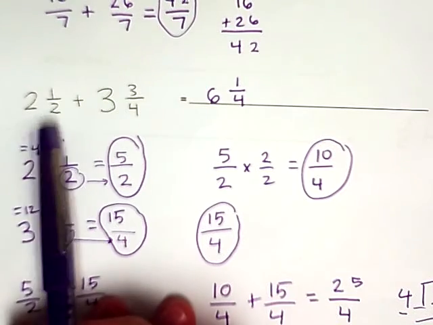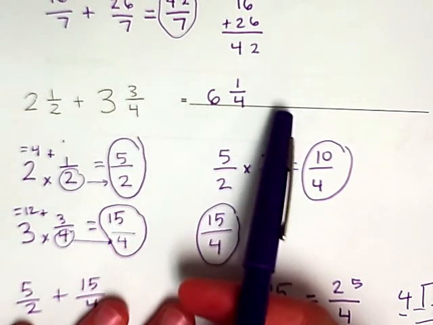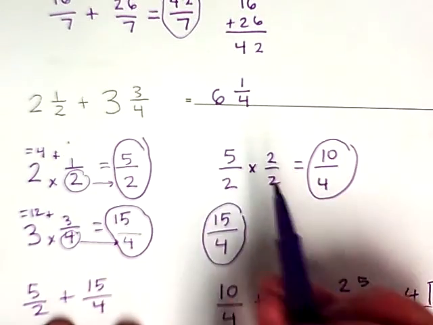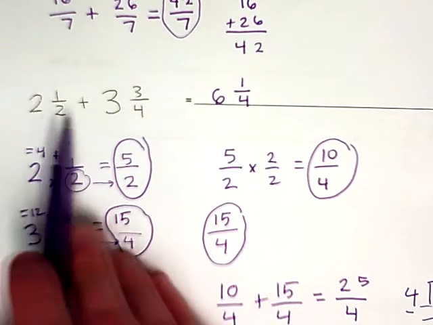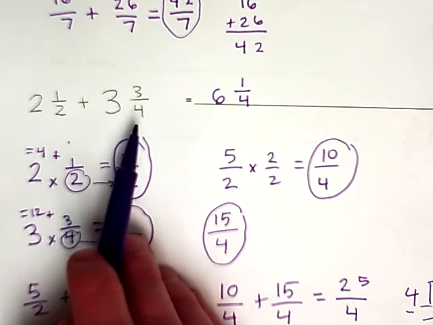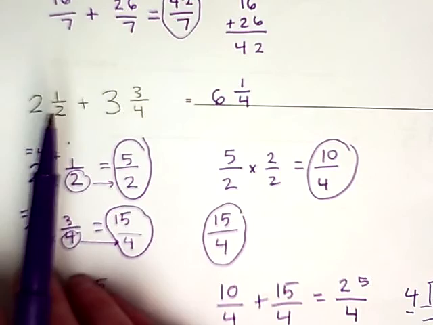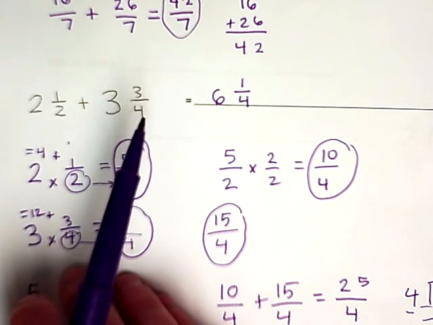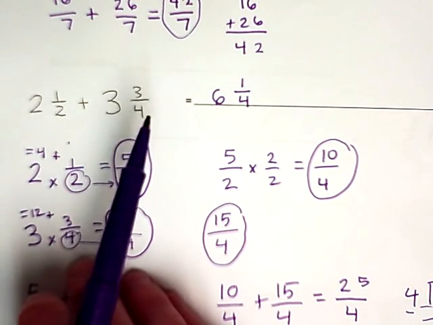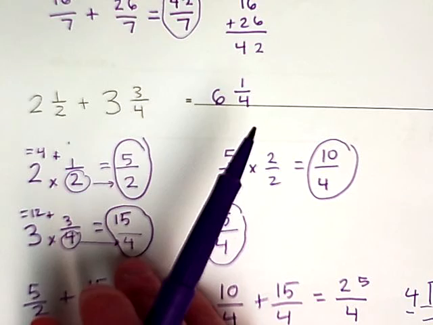So 2 1/2 plus 3 3/4 equals 6 1/4. And I can ask myself if that makes sense. So I have 2 and 3, so that's 5. And I have more than that. I have a couple fractions more than that. So I might end up getting more than that. So if I have 1/2, 3/4 is bigger than 1/2. So I'd know 1/2 and 1/2 is a whole. So then I'd have 6. And I know I'd have a little bit extra. So my answer does make sense.